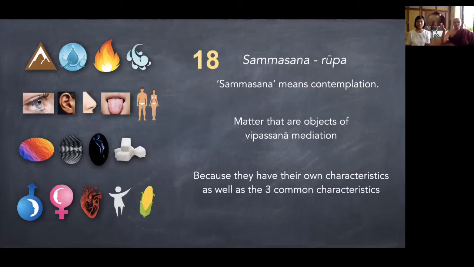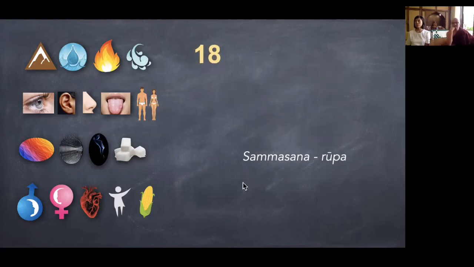Because they are more conceptual. They will be samatha. You can do jhana with space, but you cannot do Vipassana with space, because how do you contemplate space? According to our perception, space is empty. What do I perceive? It's just conceptual, but it is counted as matter. We will see later. Yes. Okay.